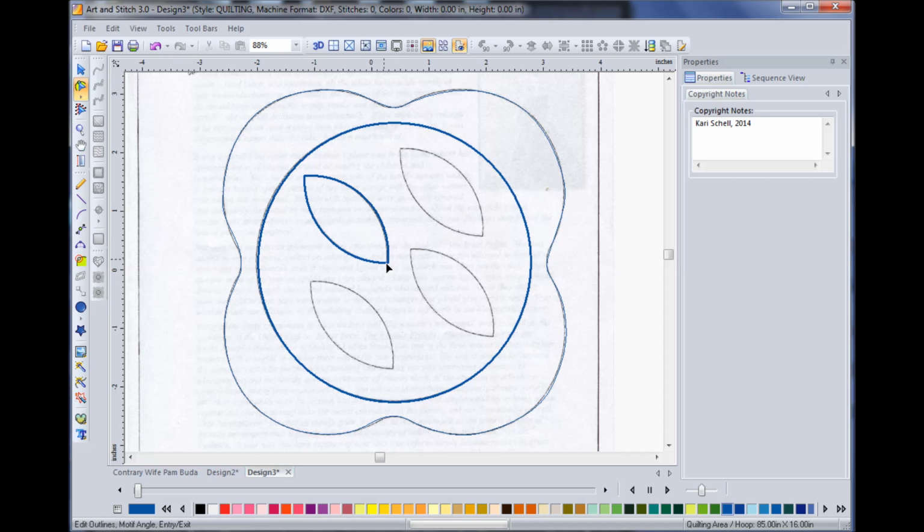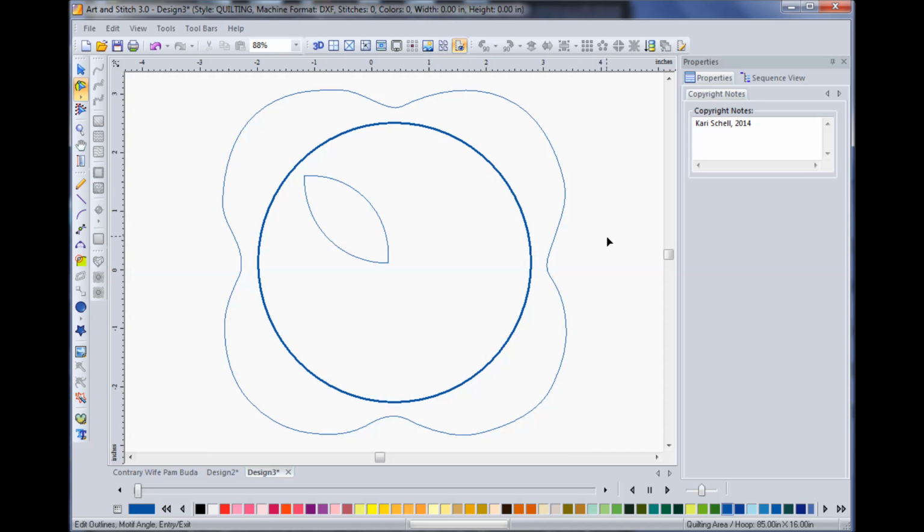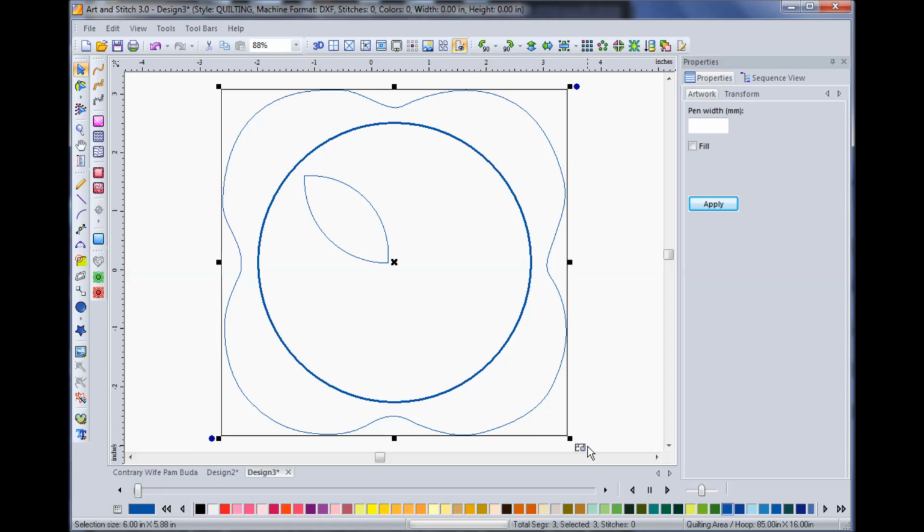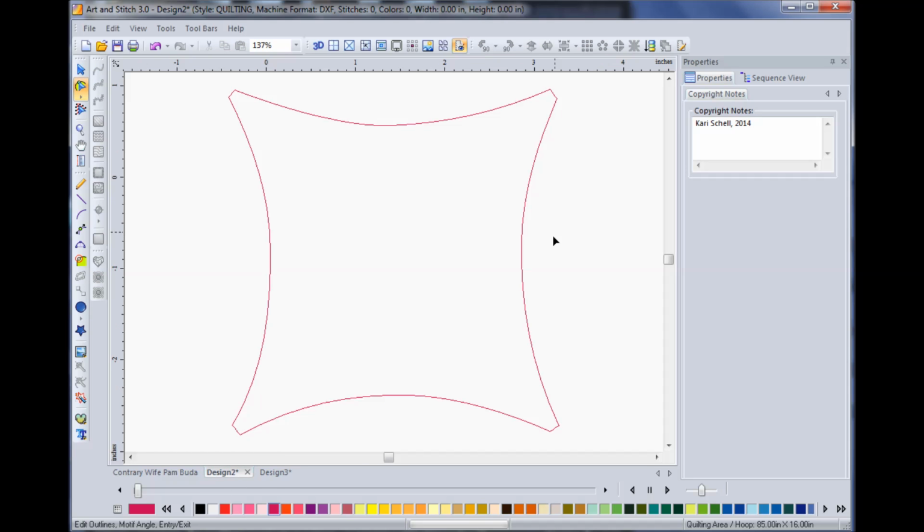What's nice with this is that it makes every other point basically a sharp point and every other point a smooth point. Turn off my background, and now what I can do is use the select tool, and I'm going to select all the blocks, and I'm going to copy those and move them over to my other design and do a Control V.